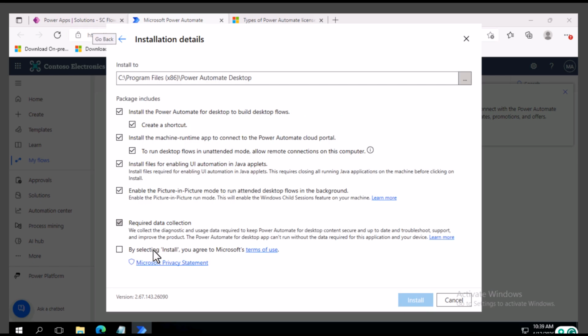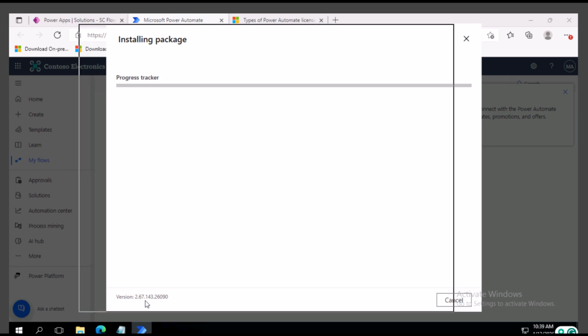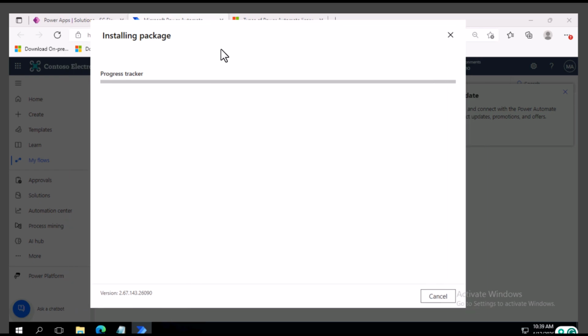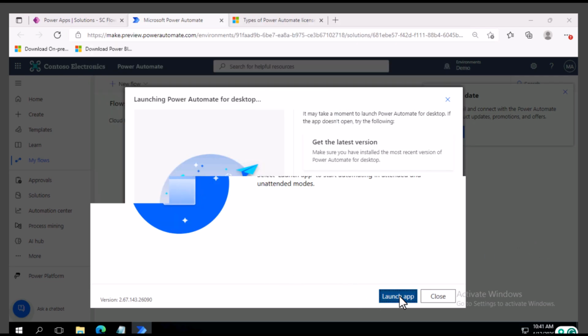Depending upon my preferences, I can uncheck that, but this is mandatory, and I will click on install. Currently I am on this version, so depending upon your download, you may have a different version. My installation is completed and I can launch my application now.